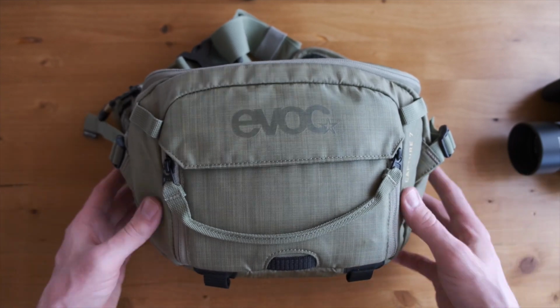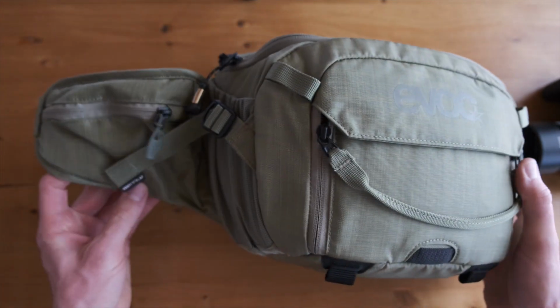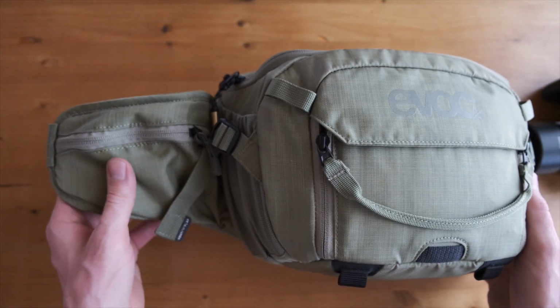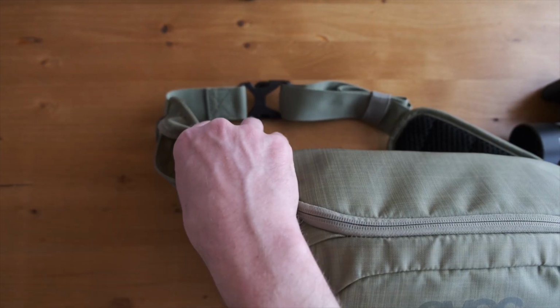So here we have the EVOQ Hip Pack Capture 7. This is how you get the bag when it's delivered. Nothing too special from the outside. You have these little pockets here that are quite useful.